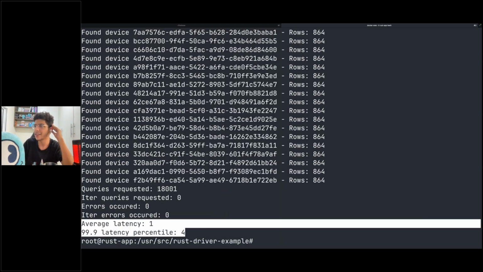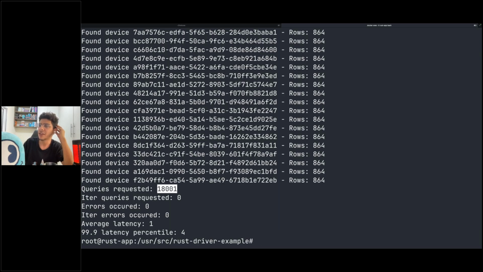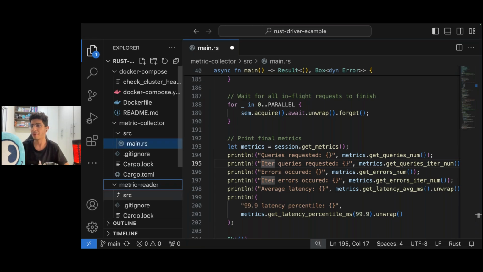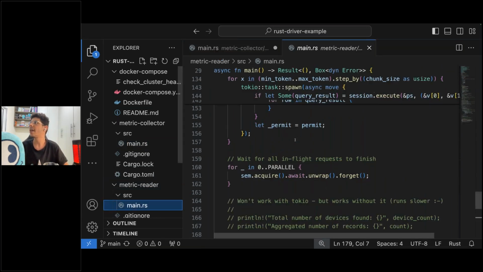Here you can see we've run 18,000 queries, and the P99.9 latency was 4 milliseconds. That's impressive, right? As you can see, it took far more time for me to explain than it takes for the program to actually run. So let's take a look into it.